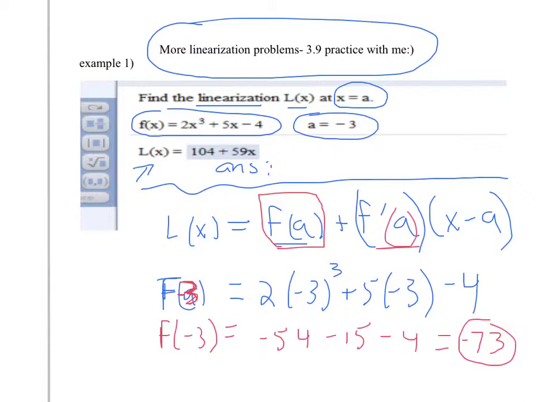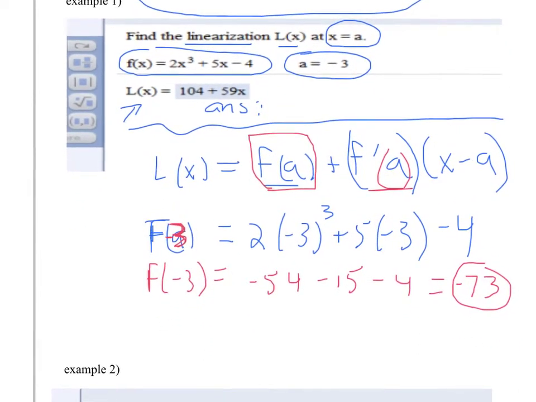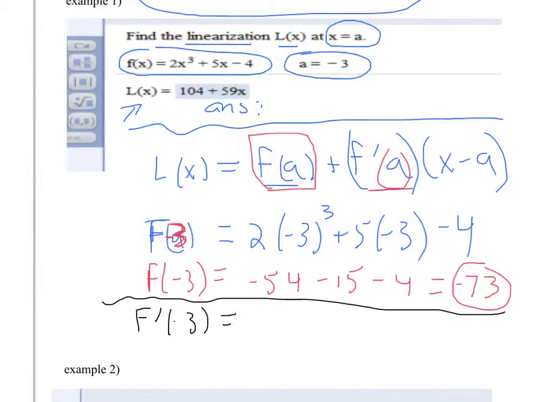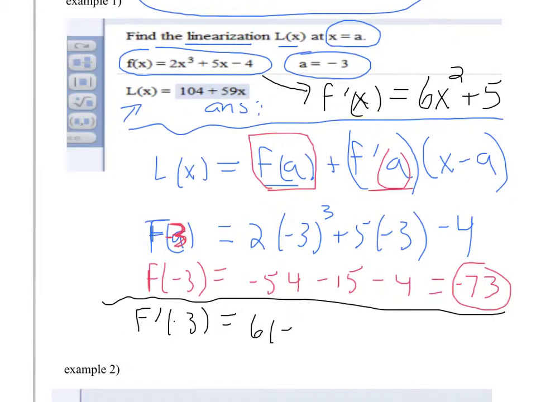I'm going to scoot the paper on down here, and you can lay the groundwork like this. Well, f prime evaluated at -3, and you might even want to go back up to the original and note what f prime of x is. The derivative is 6x squared plus 5. So therefore we're taking 6 times -3 squared plus 5. I'll hit pause as we crunch that out. Okay, so you crunch that out and hopefully you got 59.